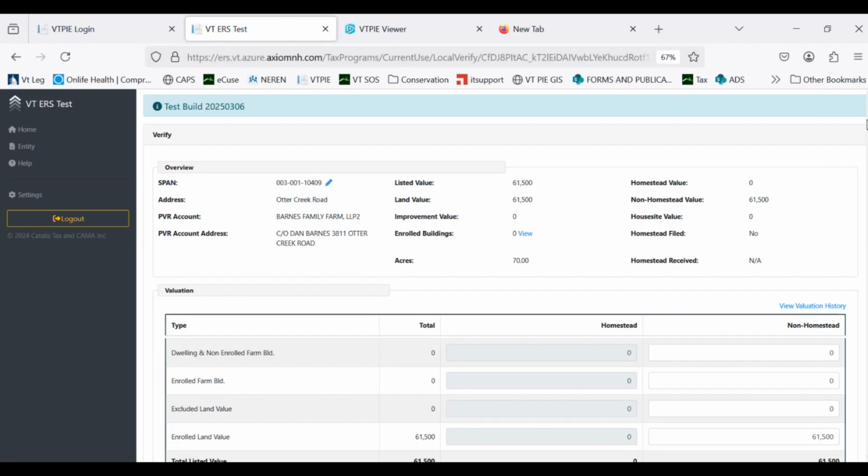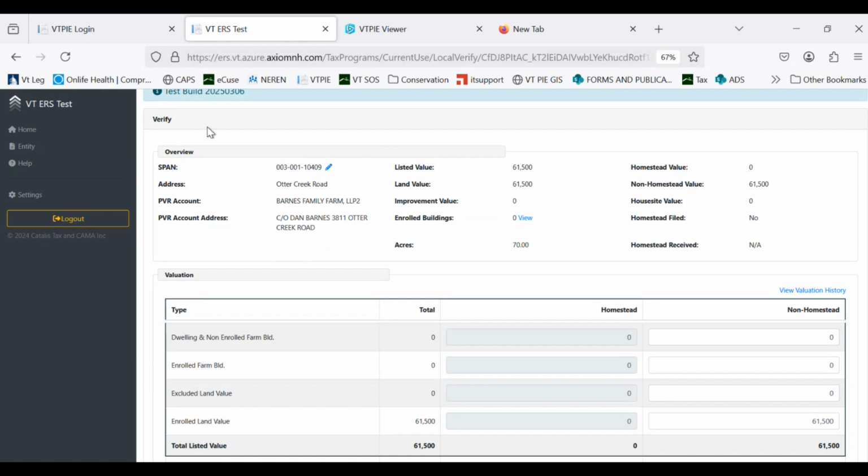Okay, so this should look pretty familiar based on what we've seen over the last 2 days. This overview box here is reflective of exactly the last CAMA upload that was sent by you into the VTPIE program. And by sent, I mean you've sent it out of your CAMA or out of your NEMRIC. You've gotten the little pop-up that says success. Now go to VTPIE and receive, right? To use Chris Mealy's analogy of the baseball, you've thrown it out of your CAMA or NEMRIC. Now we need to go to VTPIE and pick it up. Once you have picked it up and it's processed, this box will reflect that CAMA upload.